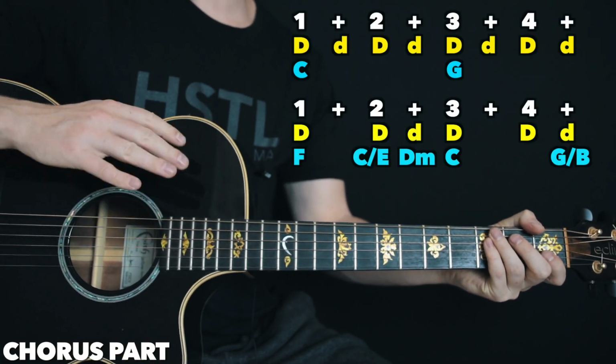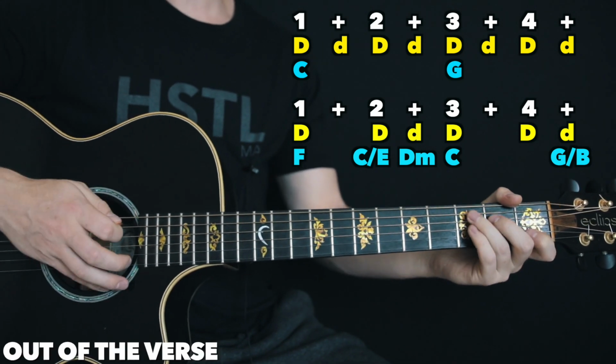Alright, now to get into this chorus out of the verse, we're going to have a nice passing chord so we can get this.